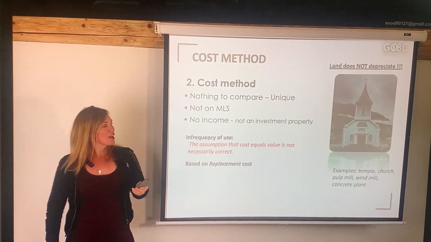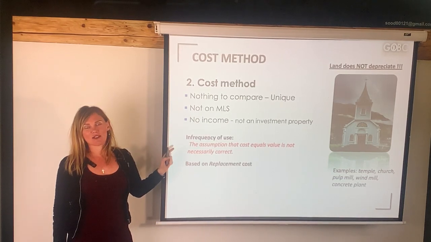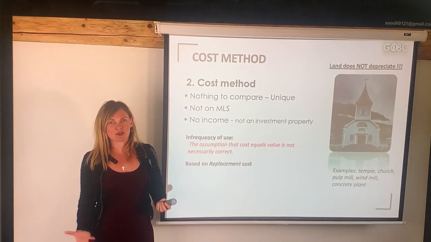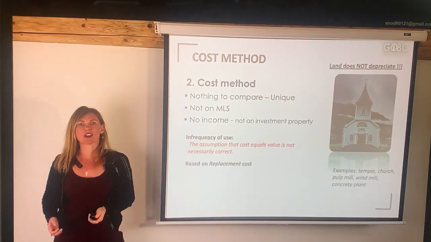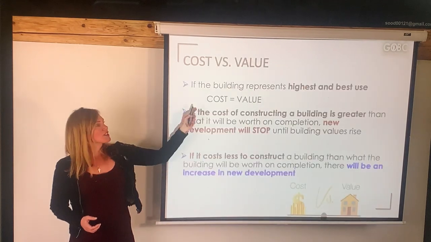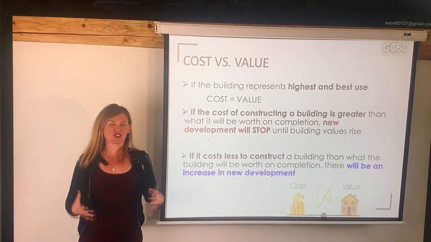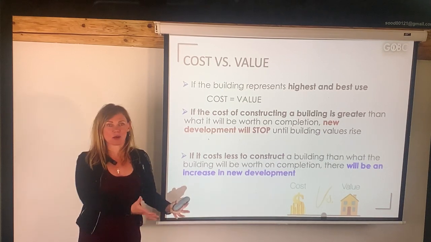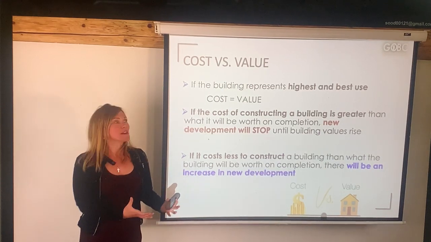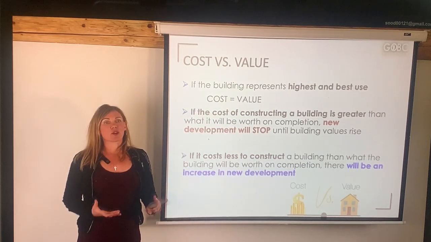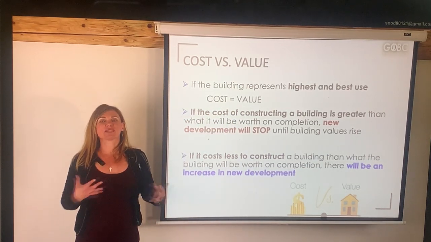And if they ask you why, because the cost is not equal to value. You never know how much the cost is going to be, and how much is the actual true value for this property. So the assumption that cost equals value is not necessarily correct. So what does this mean? Cost equals value if the property was at its highest and best use, so there's no better use for this property. Whatever the use is right now, this is it, right? So that means the cost could be equal to value. That kind of makes sense, right? Whatever you sell it for, that's what it's going to be worth. Whatever you appraise it for, it's going to be nice and similar to that price.